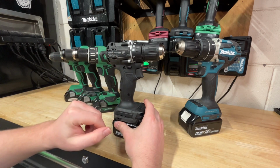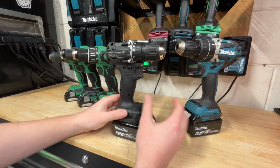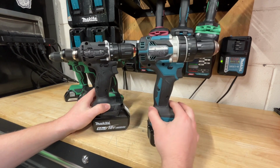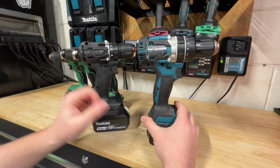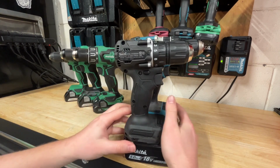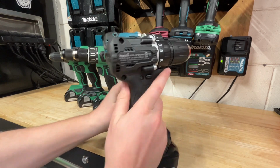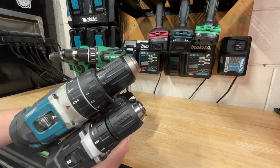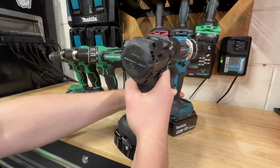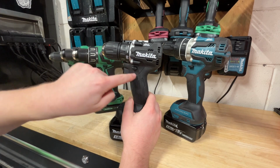This is the new Gen 2, and this thing is significantly smaller than it looks, which is actually pretty cool. Here's the XPH12, which is already not the biggest hammer drill out there. Probably one of the smaller drills that Makita makes. That's actually a pretty premium drill, and it's a good size smaller than that XPH12 too. I mean, look at that. That's quite impressive there.